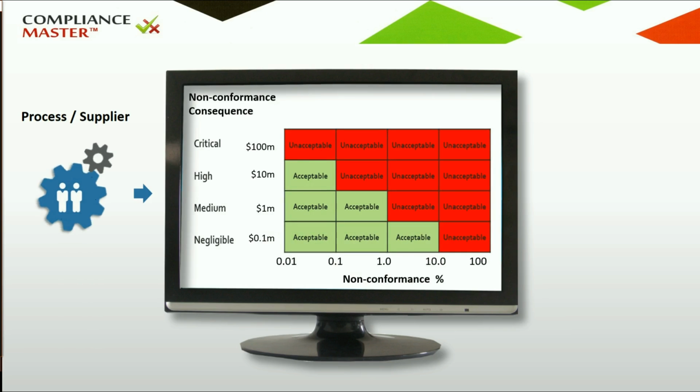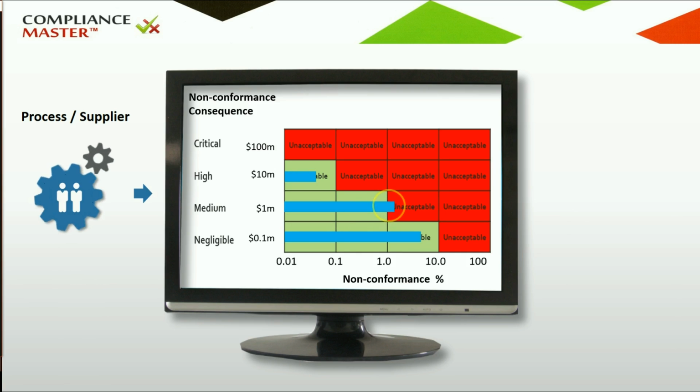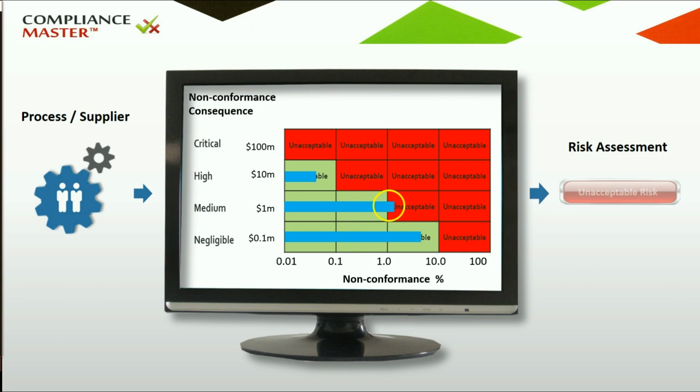Unlike other software solutions, Compliance Master uses proven ISO statistical auditing and inspection methods to quantitatively assess and control an organization's non-conformance risks. As outlined in this example, provided product and service non-conformance risks fall within an organization's specified limits, they are assessed as acceptable. Conversely, should they fall outside these risk limits, they are assessed as unacceptable. This highly rigorous, yet simple to understand approach to operational risk assessment enables organizations to accurately assess and monitor the effectiveness of their process controls, all from the convenience of a single software solution.